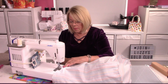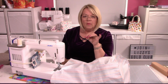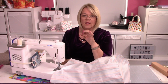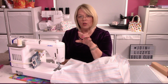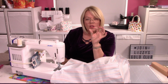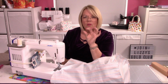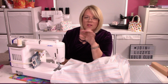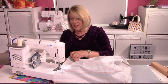And a little tip, I've started right on the seam, but if you start about 2 or 3 inches away from the seam, and by the time you've machined all the way around you're getting close to that seam, you can see that there's going to be a difference of 1/2 inch or something. You don't want a pleat or a tuck. So you could adjust your seam, whichever seam it is that needs adjusting, taking in a little bit. You can adjust it there. We'll see how we get on.